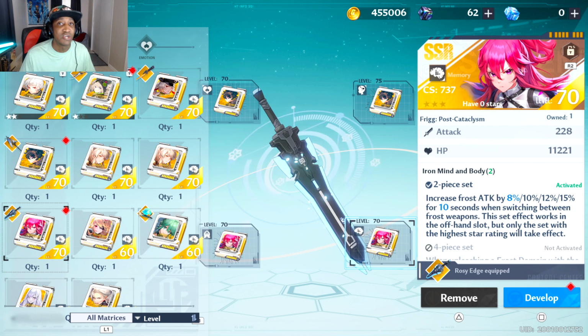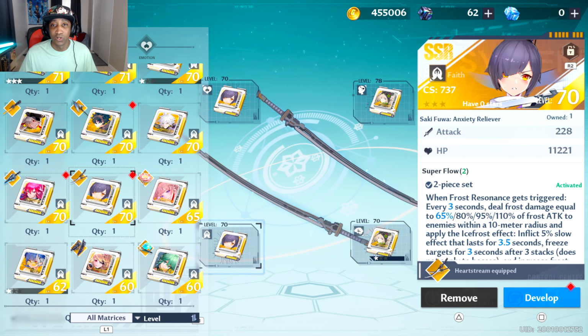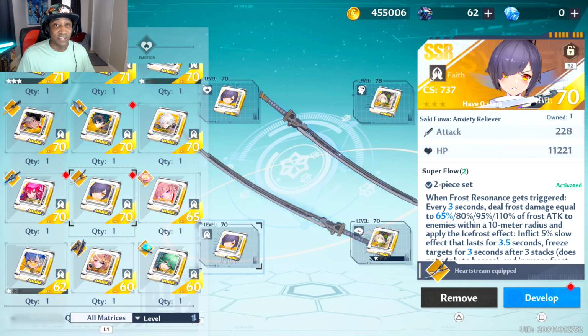And basically, I do this to help me keep aggro, because if you have a super high attack, you're going to have more aggro on the boss, because the boss will try to fight the person that has the most attack. Over on my Saki, I am using a 2-piece Saki.